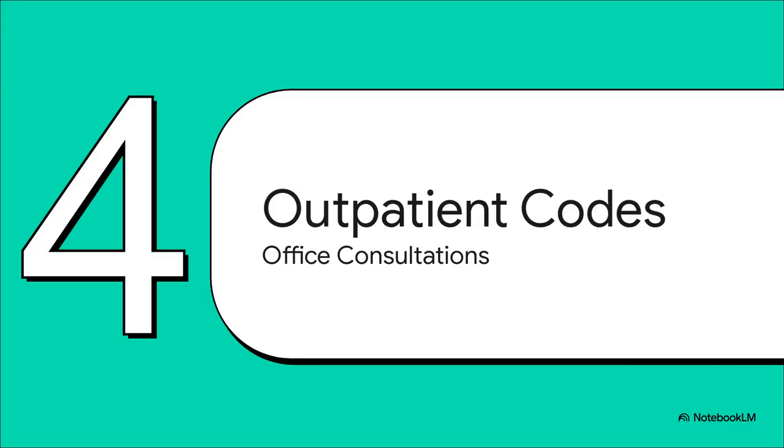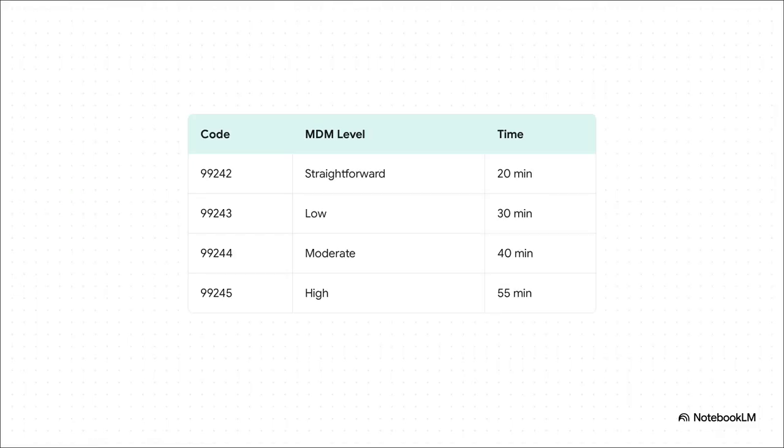All right, Section 4, outpatient consultation codes. Let's shift our focus to the practical application for the payers that actually do accept these codes, starting with the office and outpatient settings. With that massive Medicare caveat out of the way, let's break down the codes for outpatient consultations, which range from 99242 to 99245.